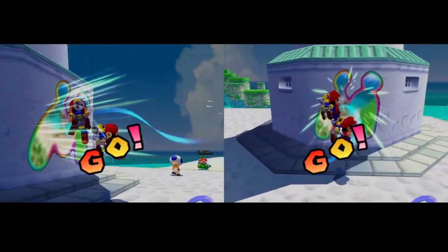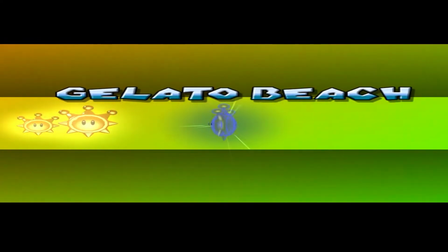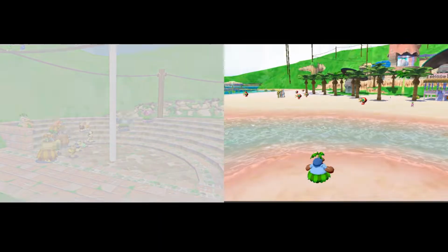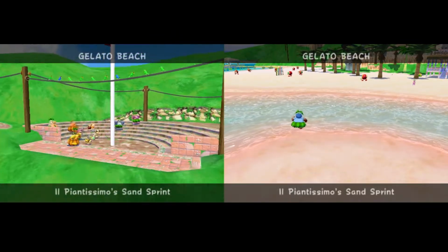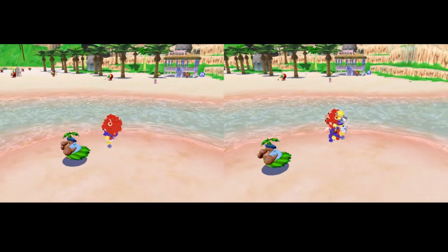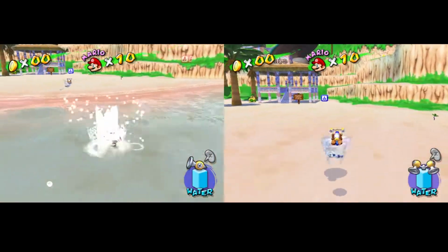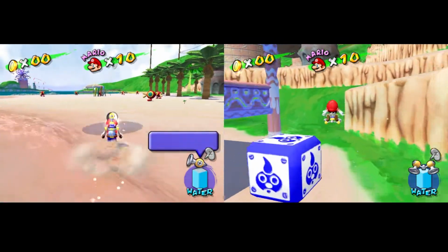Okay. I bet after Gelato, we should do the secret slide right behind. Sure. Yeah. All right, Piantissimo. Do you wanna do the thing that we're gonna do where one of us waits at the very top? I'll go up there since I probably can't interact with him. All right, well, you do that. I'll just try to collect blue coins if I can.